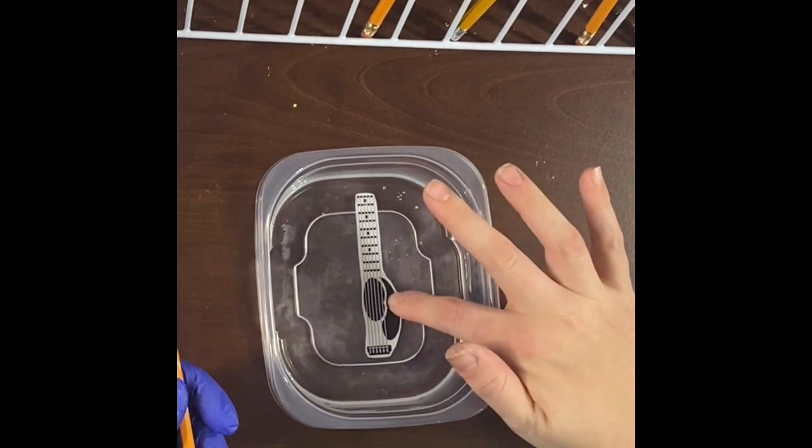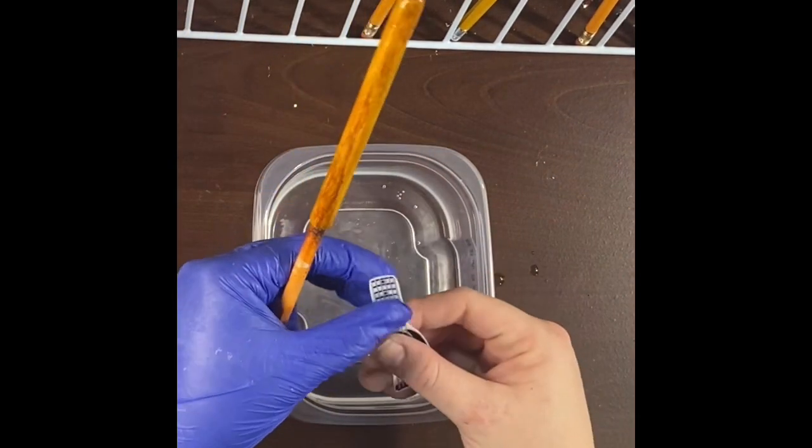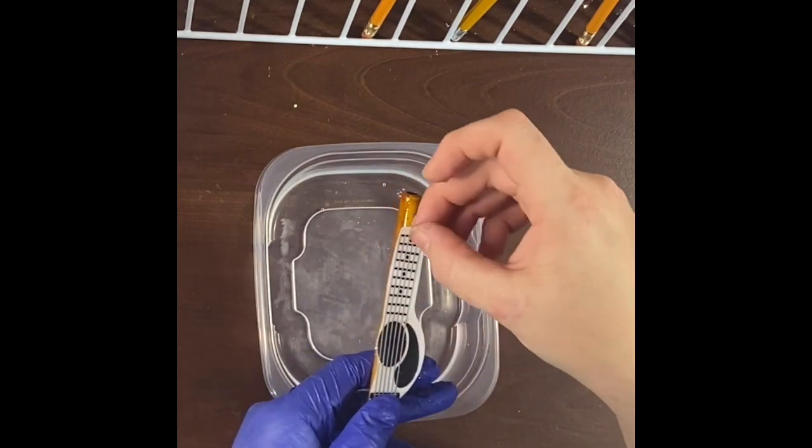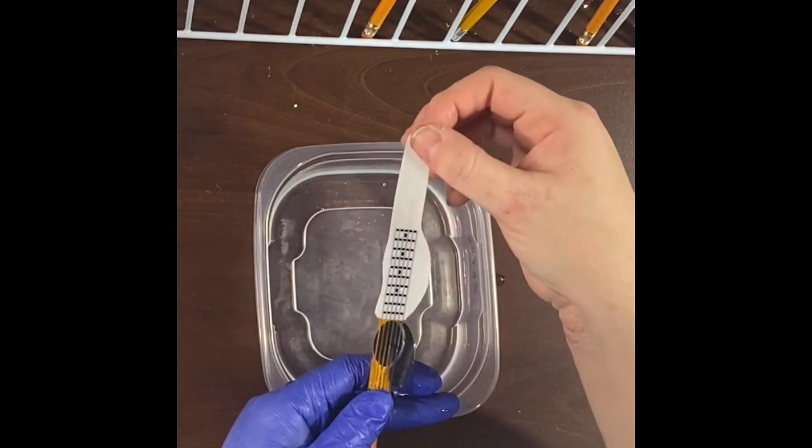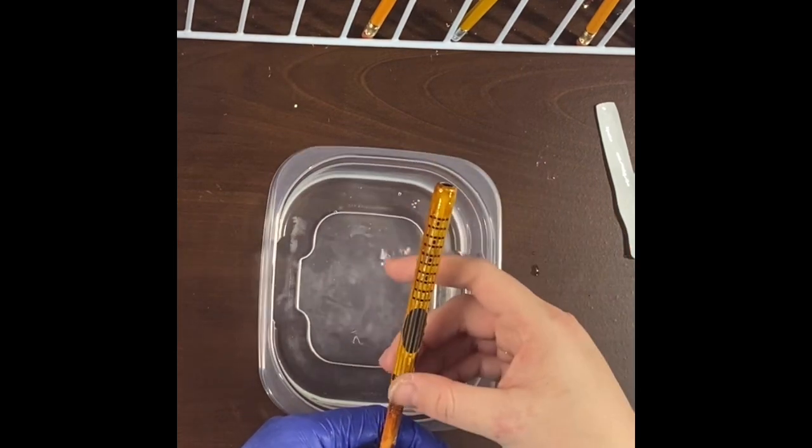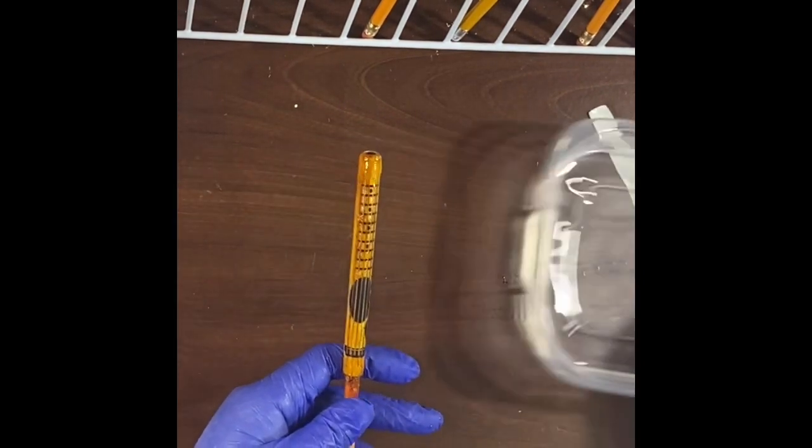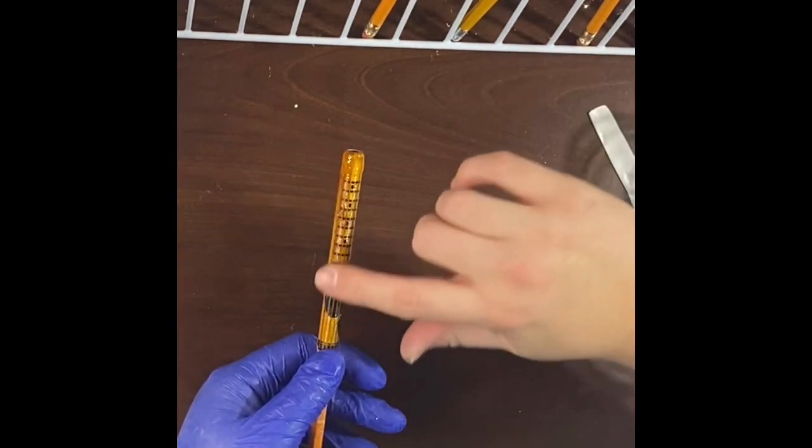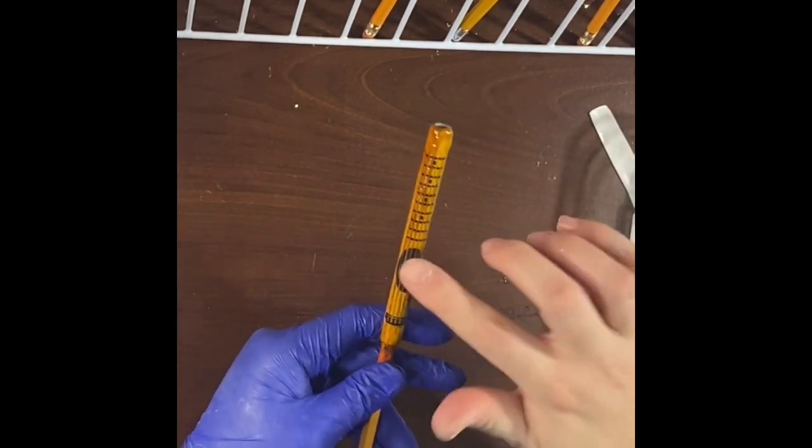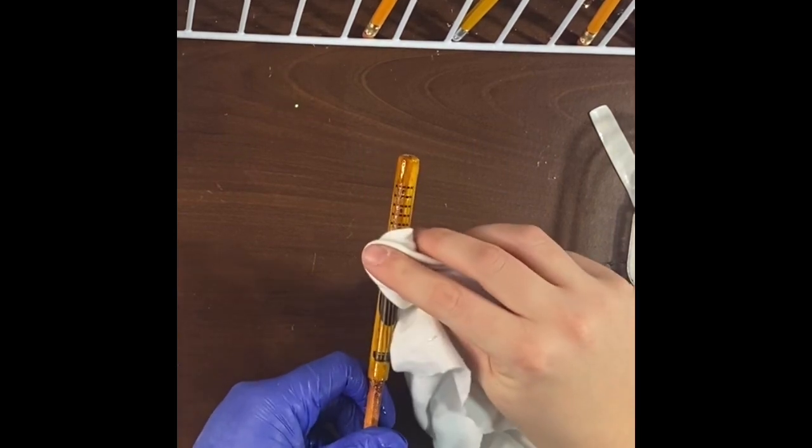Never force a water slide to release from the backing before it's ready. It will release naturally when it's ready. It will slide right off. If it still sticks certain places, that means it's not ready. It can warp your image, it can remove your inks, you can have all kinds of nasty stuff with it. However, how I do my water slides is I usually set it to one side on the pen and then slowly remove the backing from there, adjust it, and then try to remove the water and air that's between the water slide and the pen. Once I'm happy where it's sitting, it's going to move, it's going to shift, but once you have it kind of where you want it, that's when you're going to want to try to dry it.